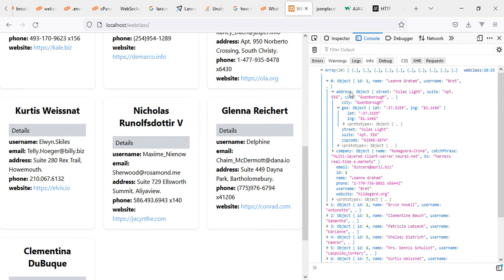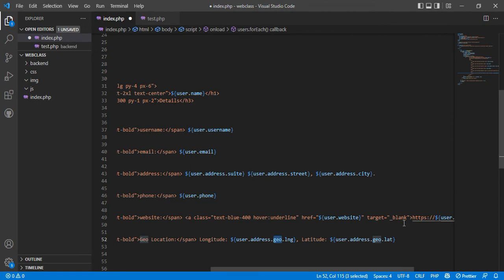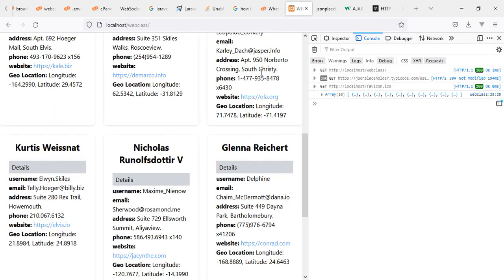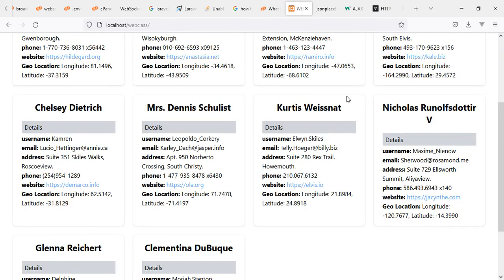You get it? User dot address dot geo dot longitude will give you longitude. So with this, if we refresh your page, you're going to get their geolocation as well.